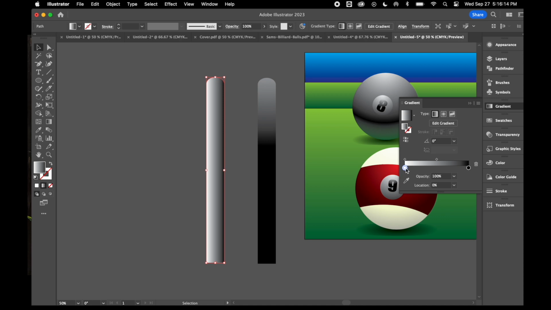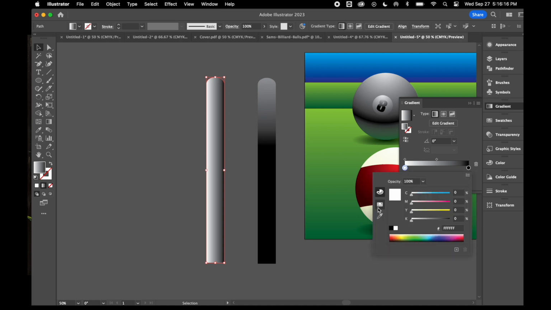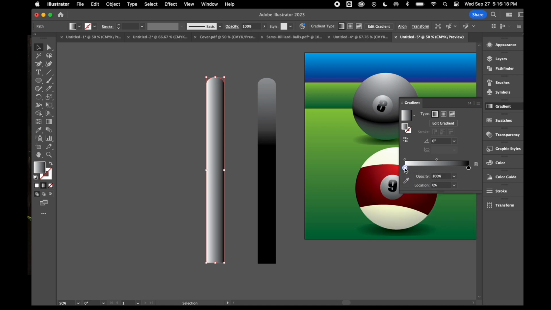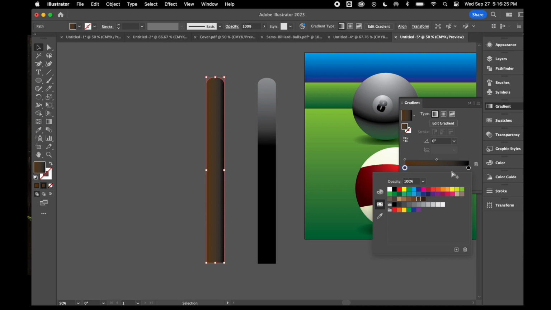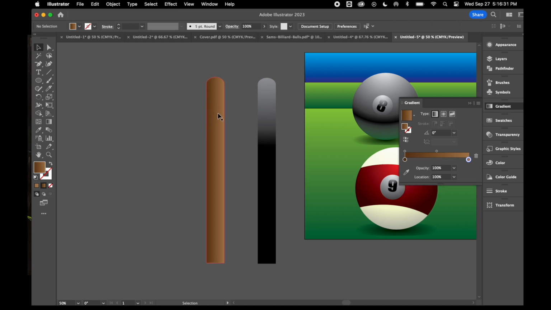And I'm going to use 2 shades of brown. If you double click on the color here, we can choose a darker brown, and then here on the other side I'm going to choose a lighter brown to make this look like it has kind of a round shape there.